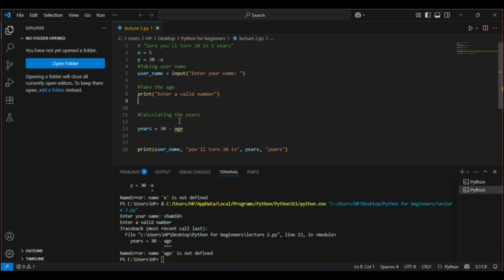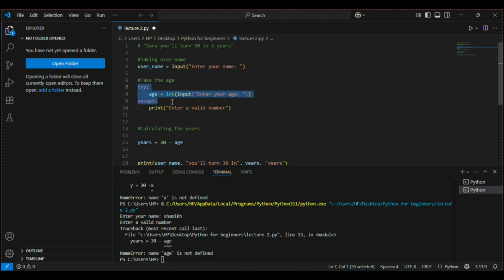So when we use the try command, you have to use the quit function so that it immediately exits from the code. So here I will use the quit command.